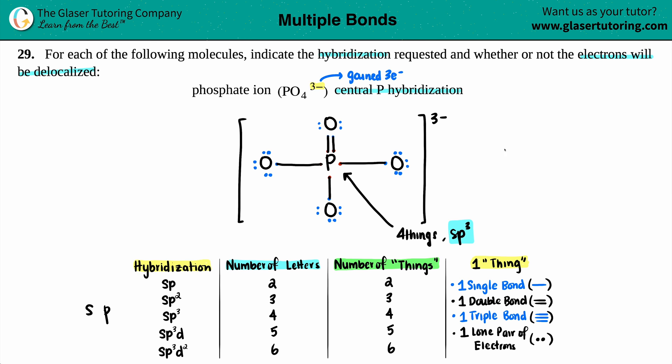So in this case, will the electrons be delocalized? Yes, you will have delocalized electrons because we chose to put the double bond up top, but it could have been the left, the right, and the bottom. So that means that those electrons are not bound specifically to one atom, that they could bounce around to other atoms. Hence the word delocalized. And let's just color this in nice and pretty and call it a video.